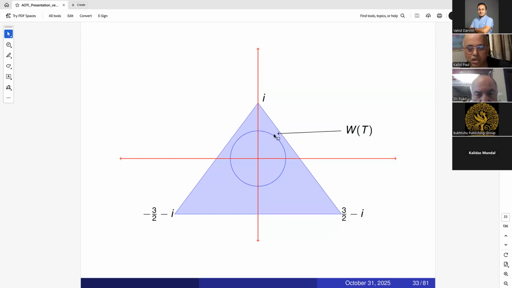This is the numerical range of A, and this is the numerical range of B. Since the numerical range of A is already inside this, and the numerical range of T is the convex hull of the union of W(A) and W(B), ultimately the numerical range W(T) looks like this. But the operator is not normal because of this part A. So there are operators which are not normal, but whose numerical range is a polygon.